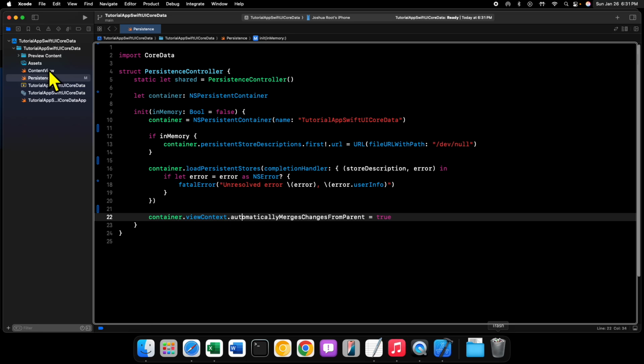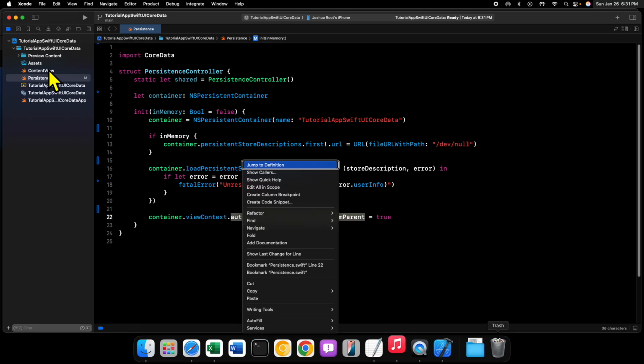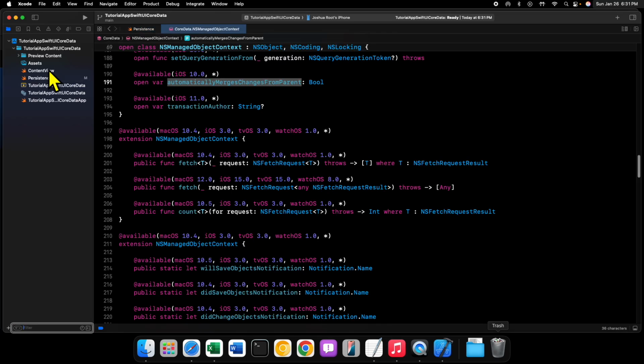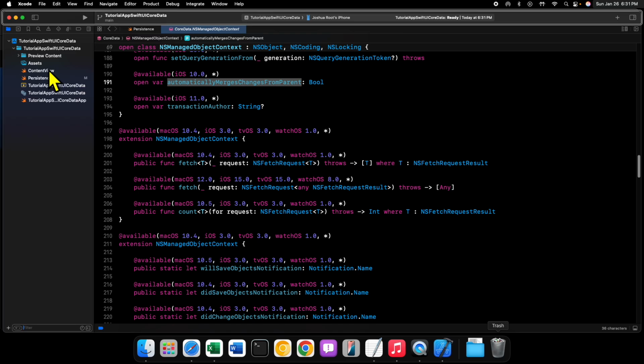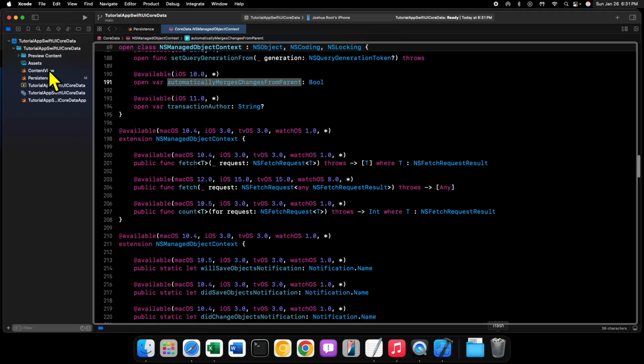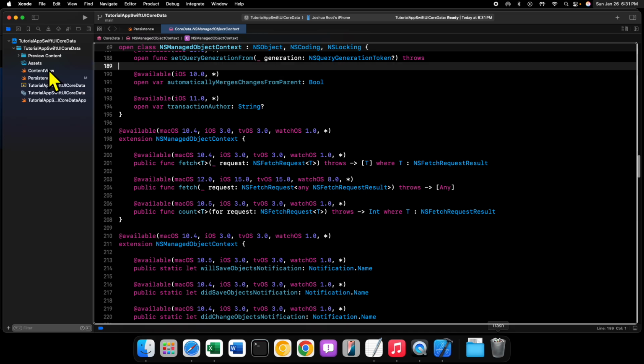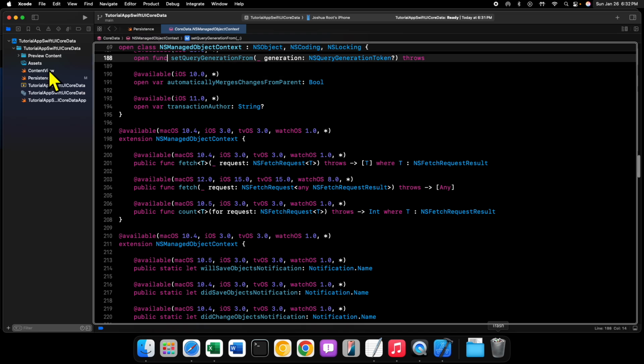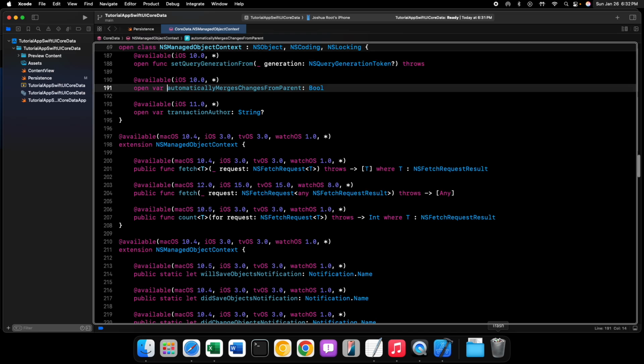If we go ahead and jump to the definition of this property, here we can see that this is available on specific platforms.